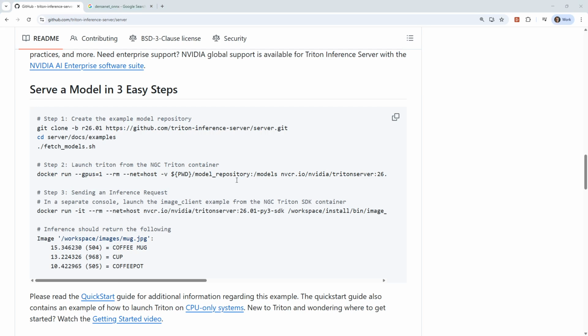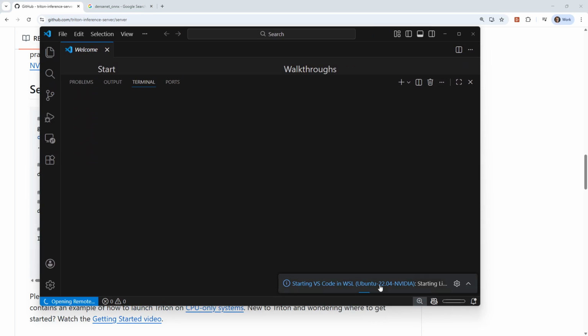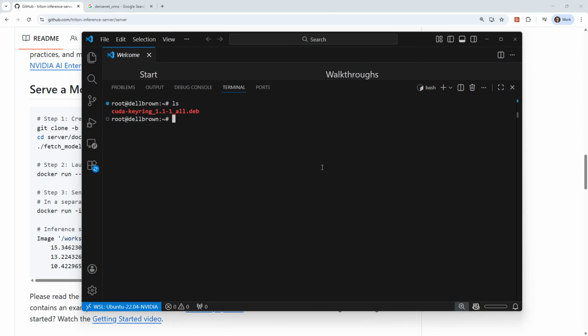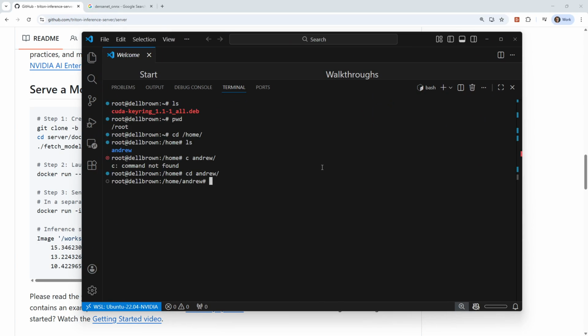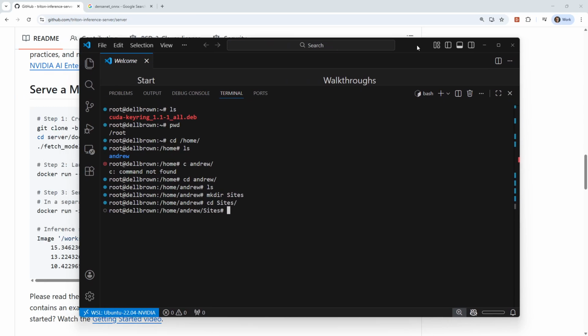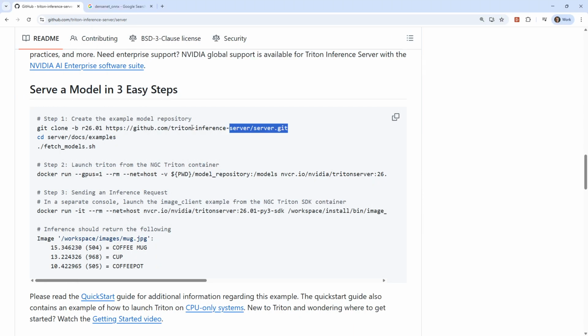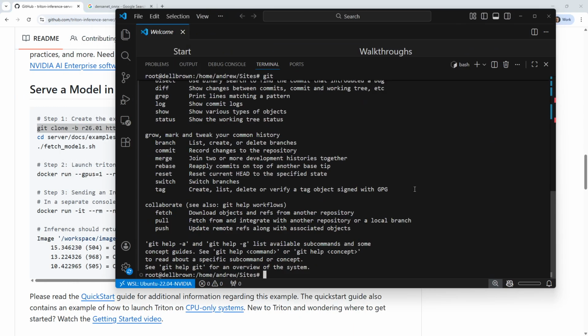So go over to Visual Studio Code, just because it's a bit easier to work with. It's connecting to my NVIDIA one, which has the NVIDIA Container Toolkit installed onto it, so that should make my life easy. And I'm just going to look where we are right now, PWD. Do I have a home directory or something? We'll go to Andrew here. This is a fresh machine, so make directory, I'll just say sites, and we'll go here, and I'm just going to clone that, assuming I have Git in here. Git, is it there? Yes, it is. Can I clone it? Let me clone it. If it's public, should be no issue here.